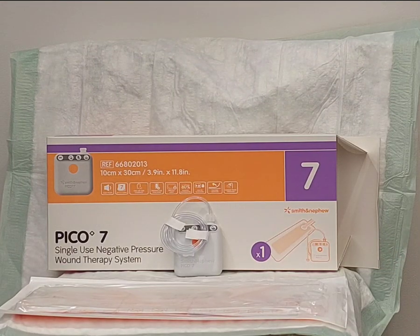Contraindications for Pico are similar to other negative pressure wound therapies, including known malignancy in the wound, osteomyelitis, unexplored fistulas, and exposed blood vessels, nerves, or anastomotic sites.